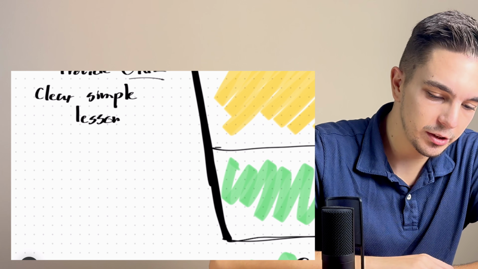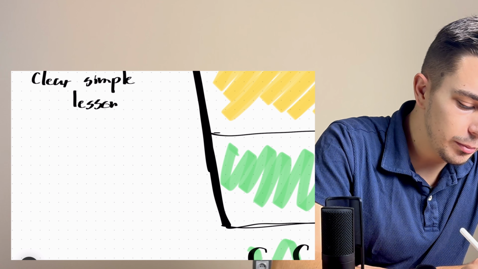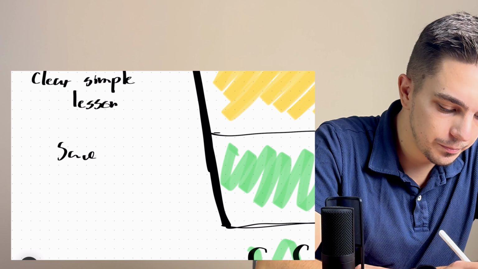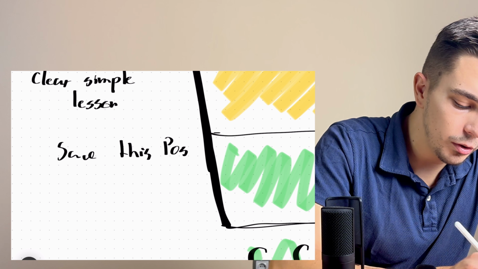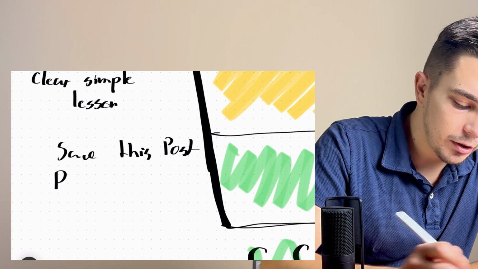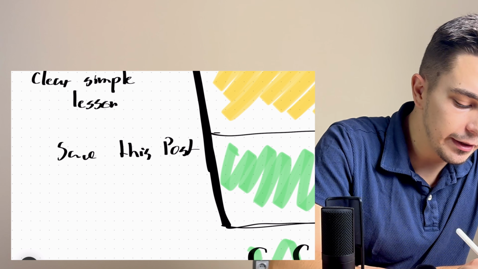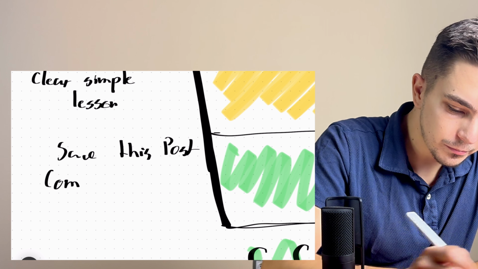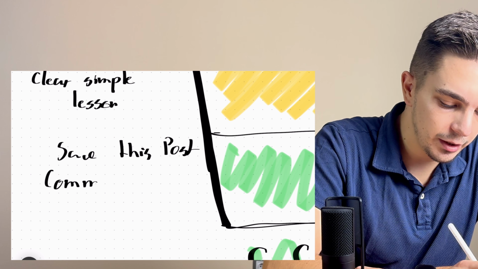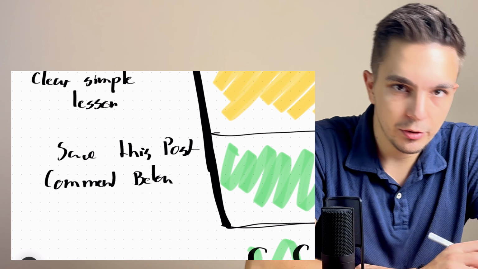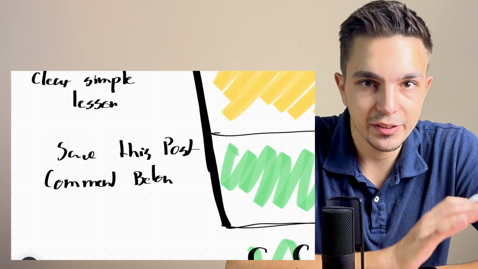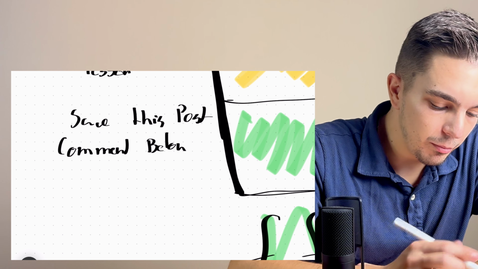So an easy one, here's an example, right? It could be save this post. It could be comment below for something more on this topic. Comment below for my next free thing, right? If you've just given the snacking example, the thing you might want to give them is a calorie calculator. You might want to give them a recipe book, something specific that you have, right?